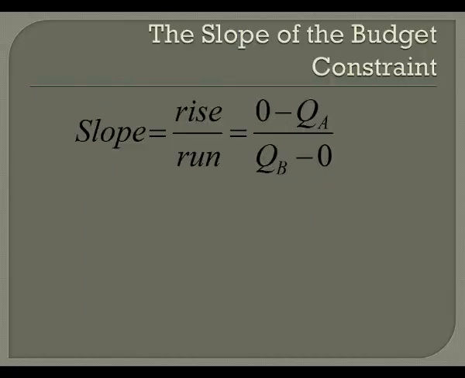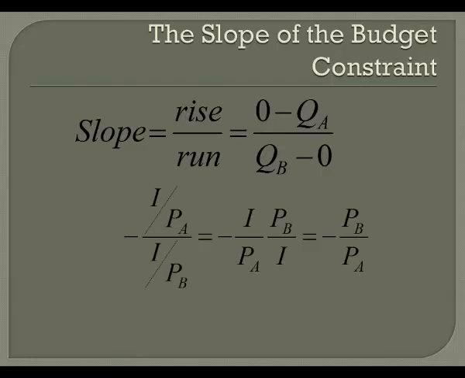Now the next thing to think about is the slope of our budget constraint, and the slope is always just the rise over the run. So we can roll back to the previous graph and see that the rise is QA and the run is QB. We're going to substitute QA and QB with the formulas we can use to calculate them: the income divided by the price of A, and the income divided by the price of B. So it's a whole lot in one slide. You might want to pause and write it down.